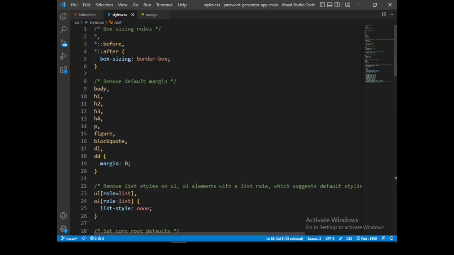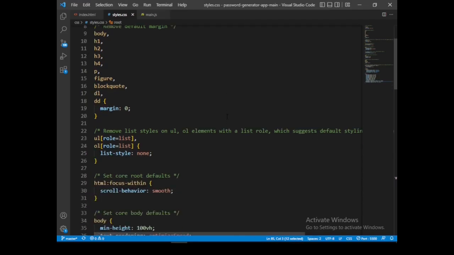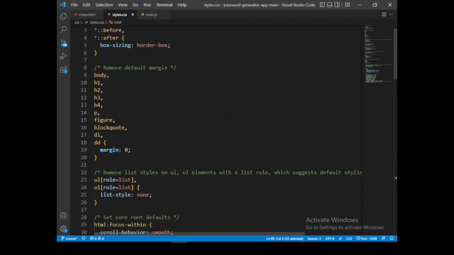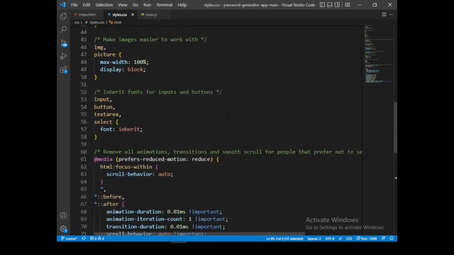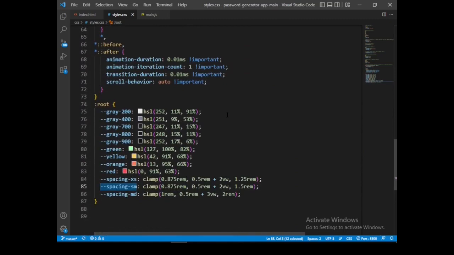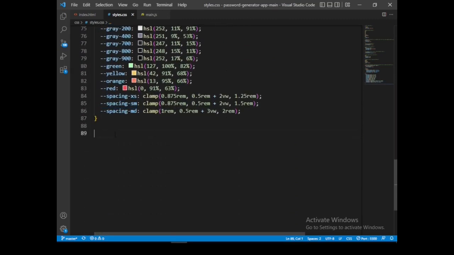Like I've already explained from the design, these are some default styles that I've done, that I've listed there, from line 1 up to line 87. Now I'm going to do the real styling. That is very important. Let's start off by styling the body.